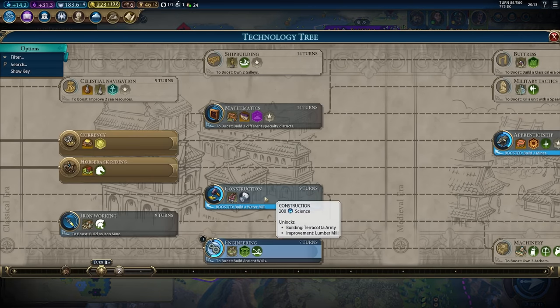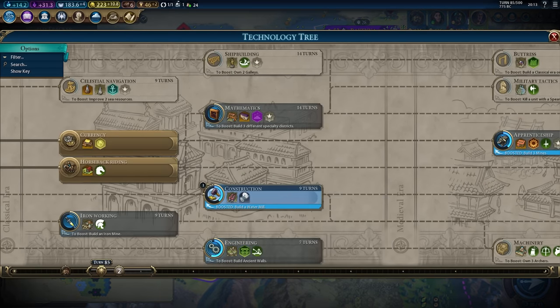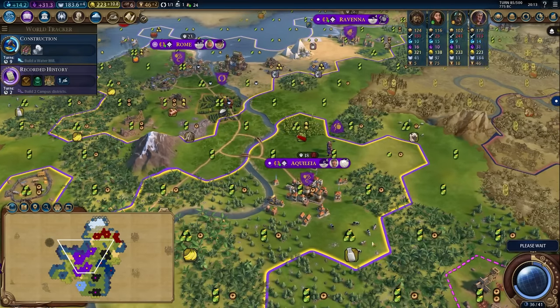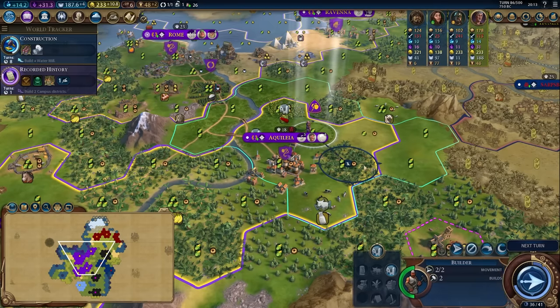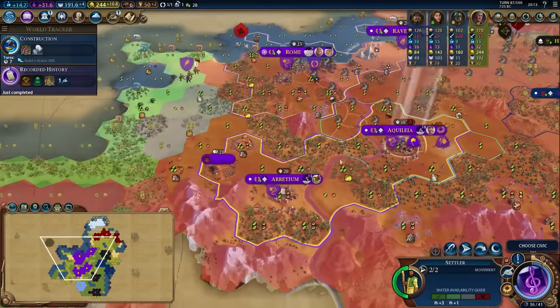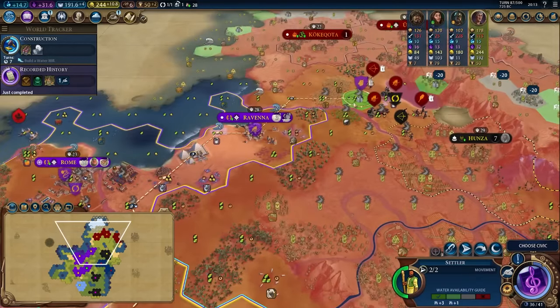And speaking of lumber mills, I should totally unlock construction to get those. Without lumber mills, I think I need to have at least these 2 to make the city useful. I wanted to chop everything, but I don't think it makes sense. But I definitely can chop out a settler here. Boom. And we'll send that settler up here to claim this tile.